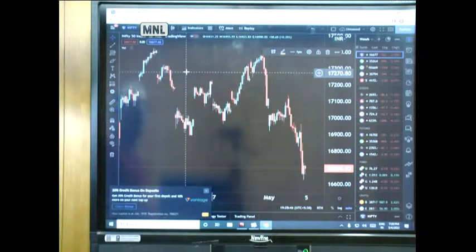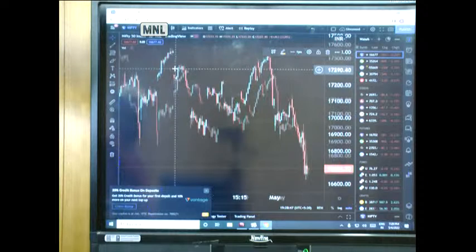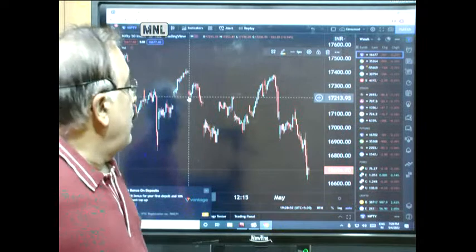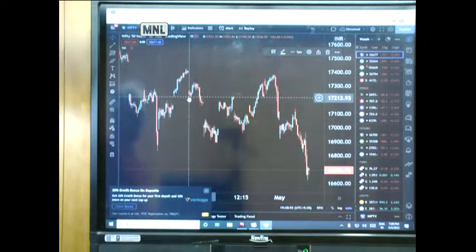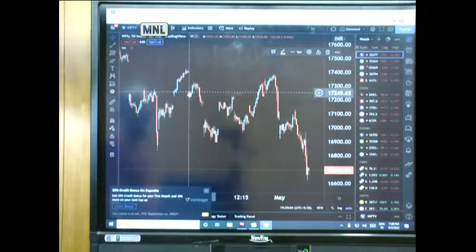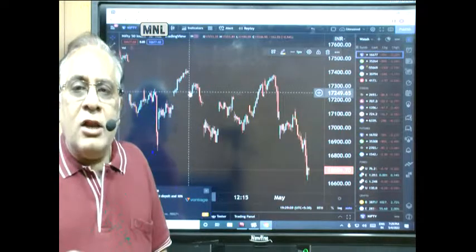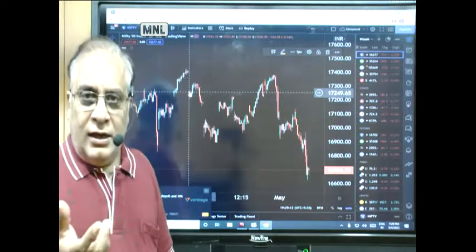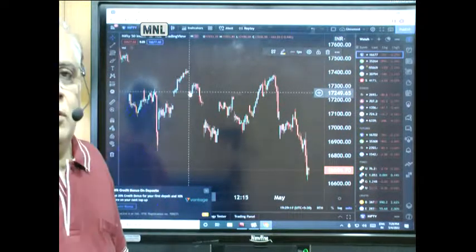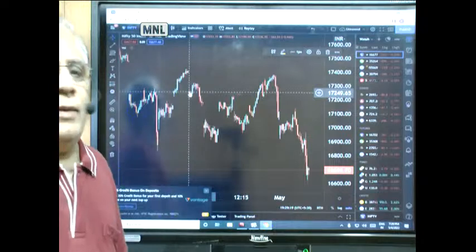Now let us look at this particular day, same 30-minute bar. I told you that please wait for some corrective bar to happen after a fall. Because the previous day close was 17,400, the open itself was 17,253 and it went down to 17,200. Normally, as I told you, we cannot expect more than 200 points, because that is the volatility range. The volatility has already taken place in the first 30-minute bar itself. Once that has happened, we need to wait for some corrective action to happen.